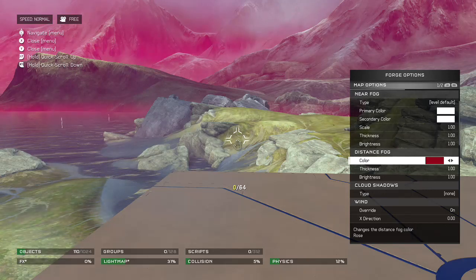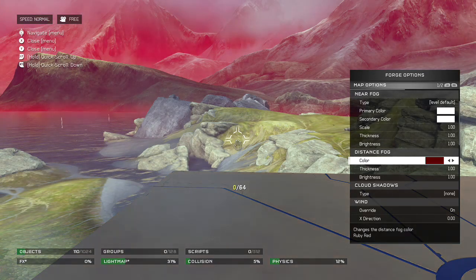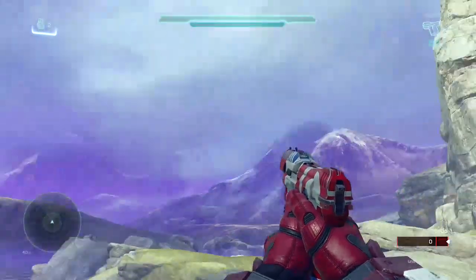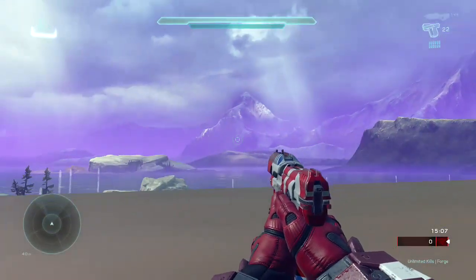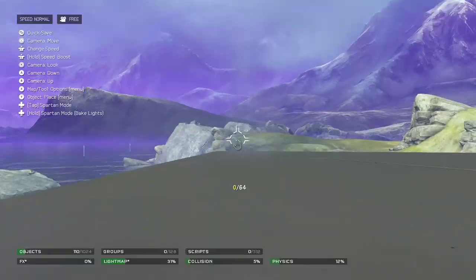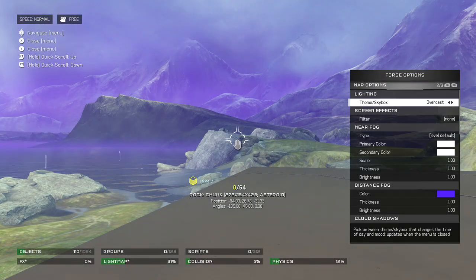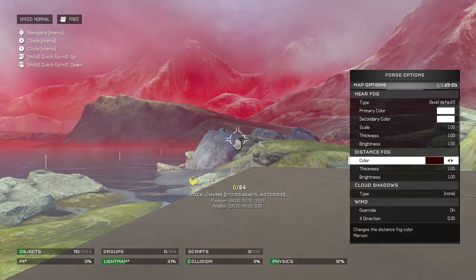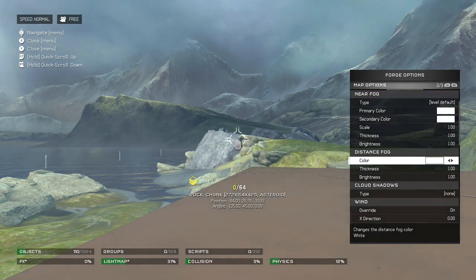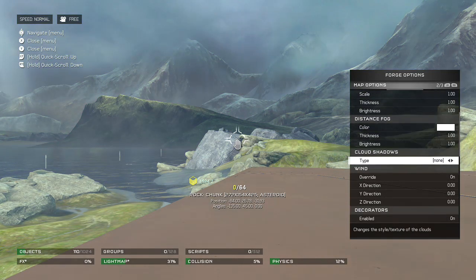When it comes to the fog, you see that it's like the background. So if I was to put the background as a blue, which actually looks pretty nice, that looks really pretty. Anyway, whenever you're doing the fog in the background, you're going to want to match those colors for it to look right. But honestly, how often are you going to be really messing with that? Thickness, brightness on that as well, and things.